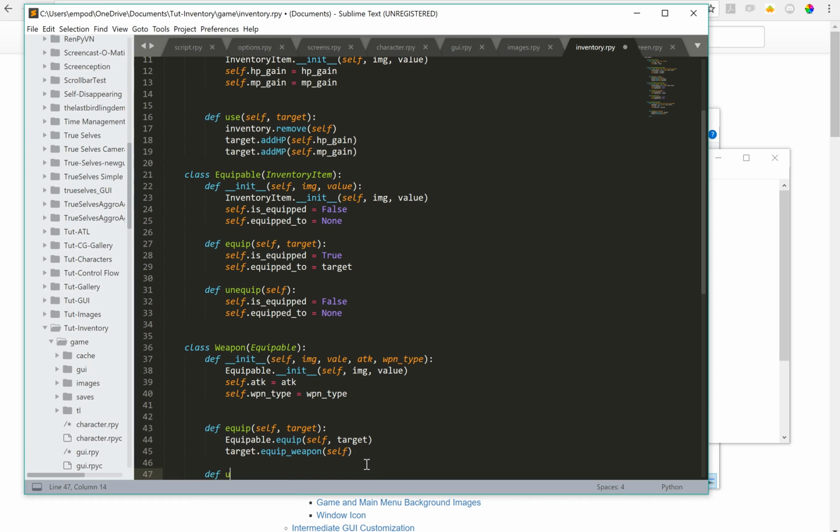And then we have unequip. We don't need a target for that.